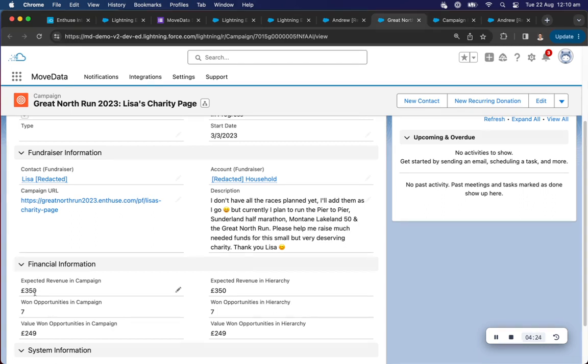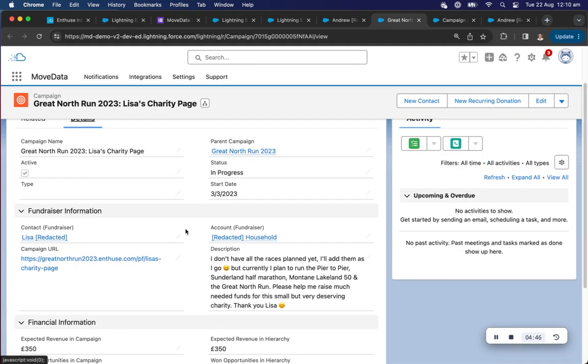this person has a £350 fundraising target. Maybe you have a rule that, if they reach half of their target, you're going to send an email. You've got their email address from the contact record. You've got a link to their fundraising page to wrap into a button. This is all now available to you using Salesforce. Similarly, maybe when they hit their target, you could create a task for someone to give them a call and say thank you, this kind of thing.